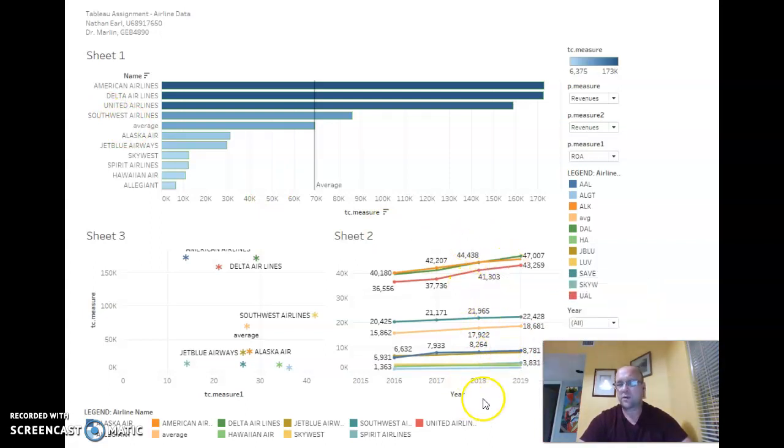So 3 distinct groups. And in my opinion, my belief is that the top 3, United, American, and Delta, would be offering a broad differentiation strategy. Southwest Airlines in the middle would be implementing a best cost strategy. And the 6 carriers at the bottom would be implementing a low cost strategy.